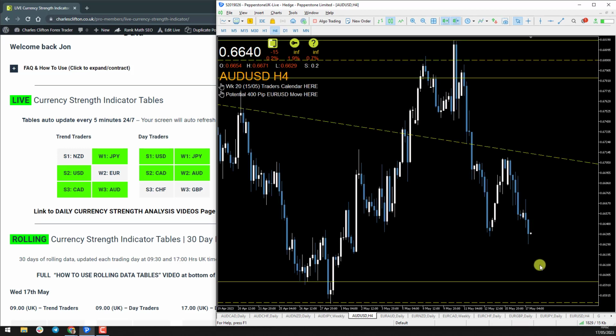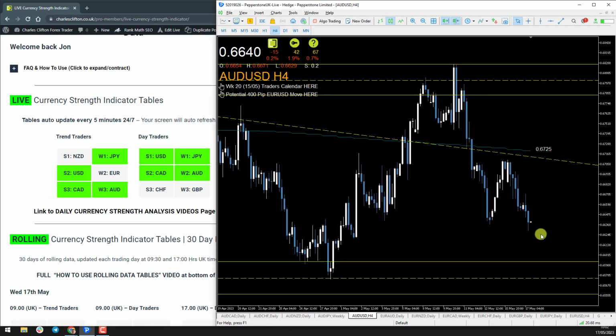Now if I go into a 4-hour time frame, I was actually looking this morning to see if I could potentially get short here. However, I'm put off slightly by the fact that we're back at previous 4-hour lows. Usually when price comes into a previous low, we can often see it reject that low, and if I'm looking to get short, that wouldn't be the most optimized area for me to do so, because we're at a low point.